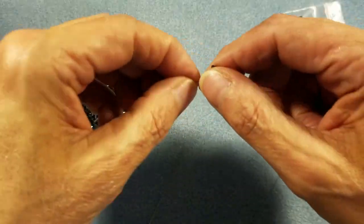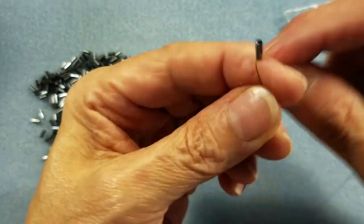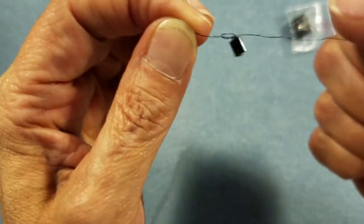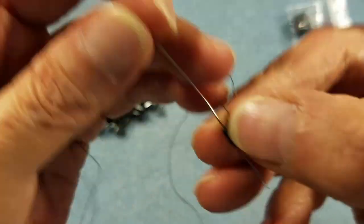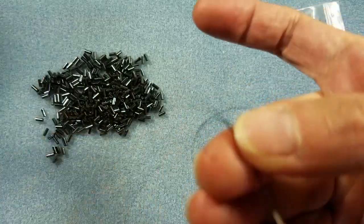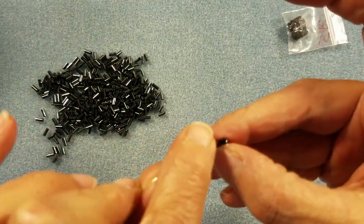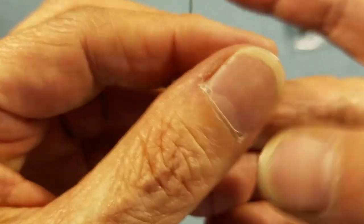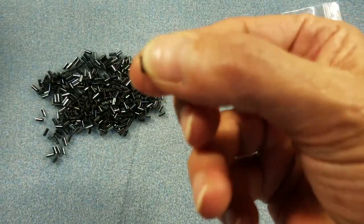Because I left such a short tail thread, I'm going to go ahead and just tie a little knot, just 2 overhand knots right there on my tail thread. That's just to give myself a little added security that nothing's going to work loose later. Now that I've tied that knot, it kind of positions my thread a little towards the first bead again. So now I'm just going to come down through that second bead towards the left one more time. And this time when I pull, I'm going to give it a sharp little tug and situate that knot inside of my bead. First, I'm going to make sure I get the tail thread out. And I'm just going to give it a nice little tug, and I can feel that knot pop inside of that bugle bead.